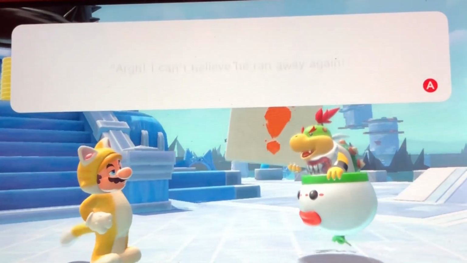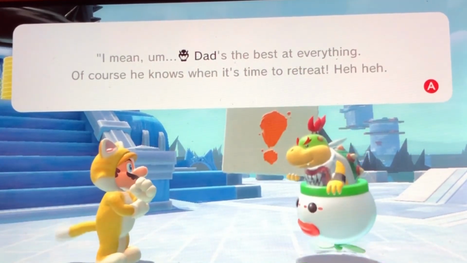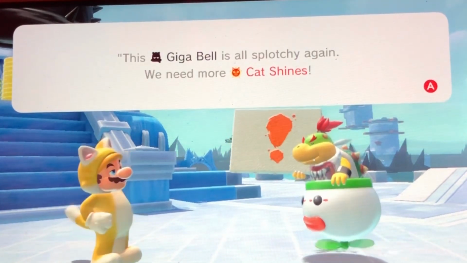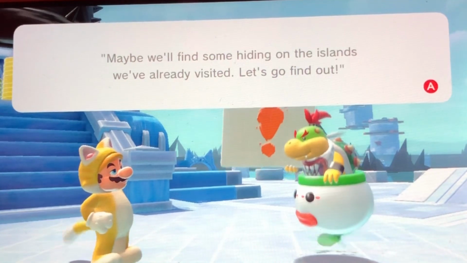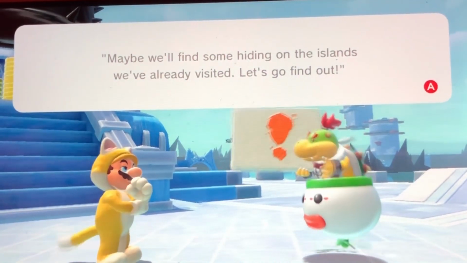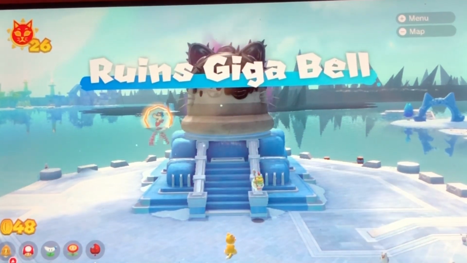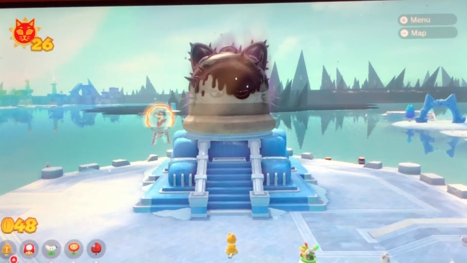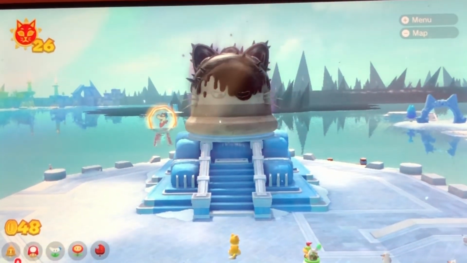He ran away again. Dad's the best at everything. Of course he knows when it's time to retreat. This Giga Bell's all splotchy again. We need more Catshines. Maybe we'll find some hiding on the islands we've already visited. Let's go find out. But I think we may need to find more Catshines in my next video. I'll be back so we can check the map again to see where else we can find more Catshines. See you later.